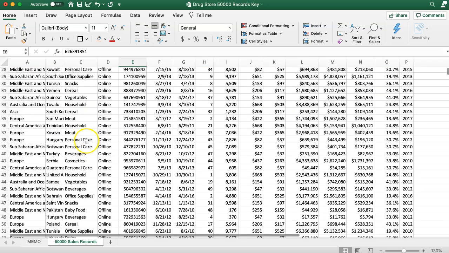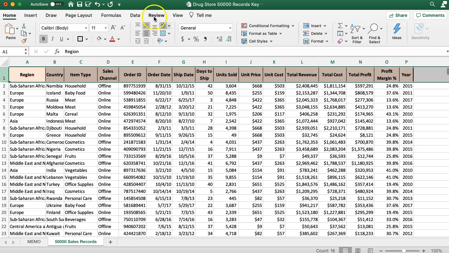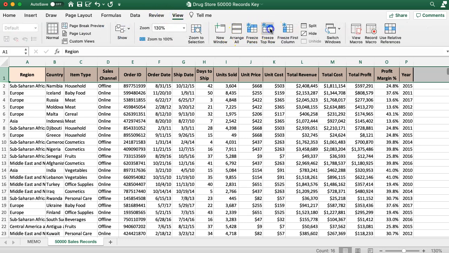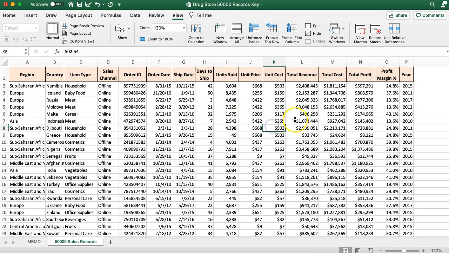Now also, you see, if I scroll like this, I lose the top row. That's why a gradable element of every case is that we freeze the top row, so no matter where we are, we see that. Okay. I'm not going to put totals in here because we're going to be using pivot tables for the rest of this. So we don't actually need to total anything up in here. We could leave it like this.